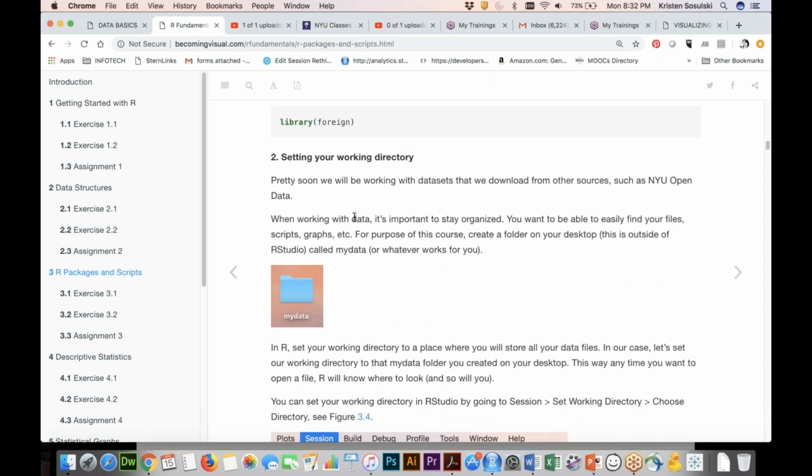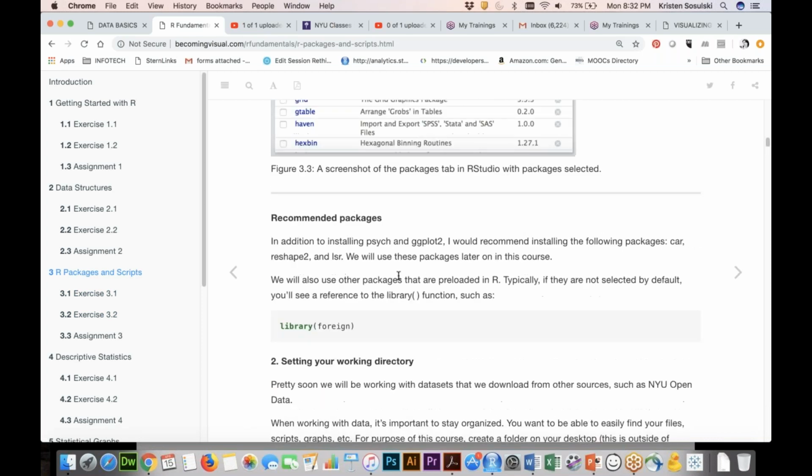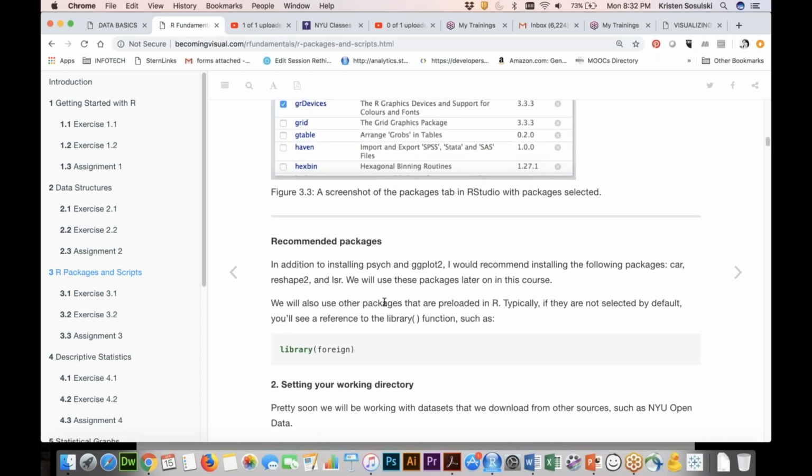And specifically, I have lesson 3 highlighted here because this is where you can review some of the aspects of Markdown that I talk about, and setting up your working directory and your working environment in R. Things that are very important just to keep you organized and keep your files organized. So we'll do that today as well.